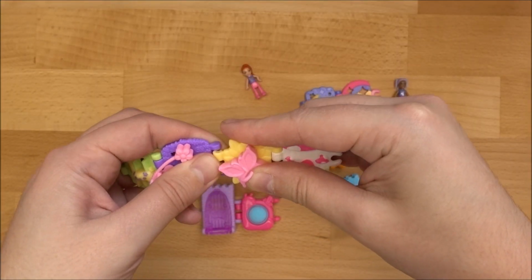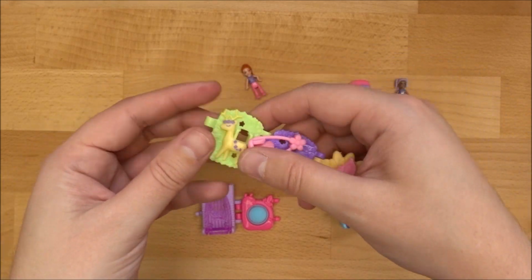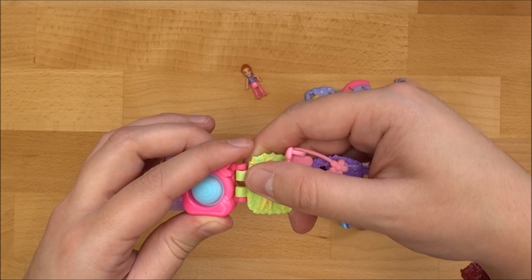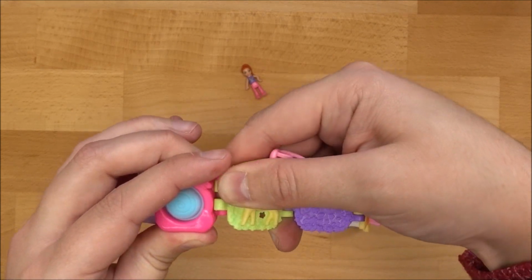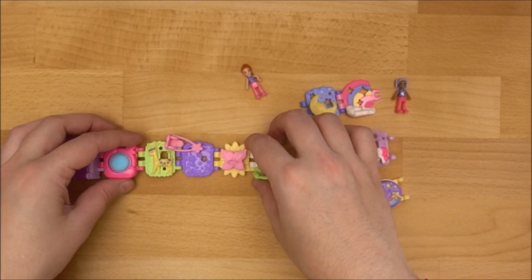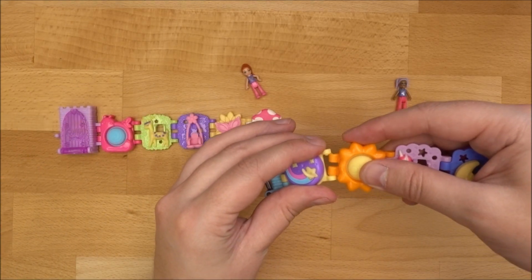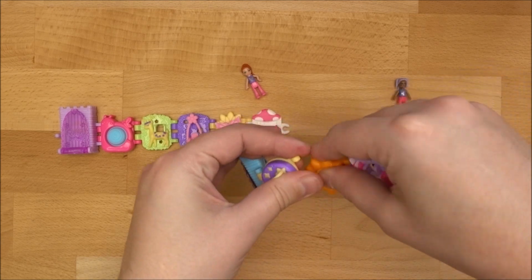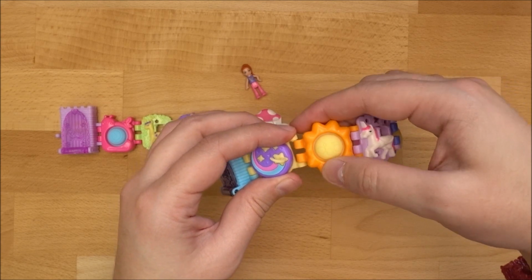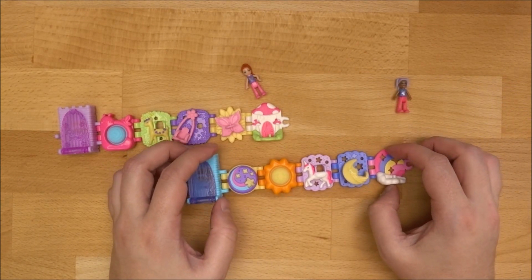It's actually not so easy to put these pieces inside of another. So let's see if this one goes better. Don't want to break it. So, okay, first bracelet is done. Let me go to the next bracelet. I think you can actually put the single pieces and mix them together how you like it, but it is a little bit tricky to get them really together.